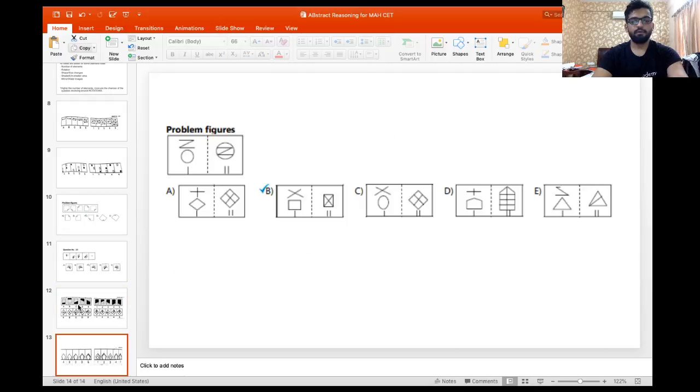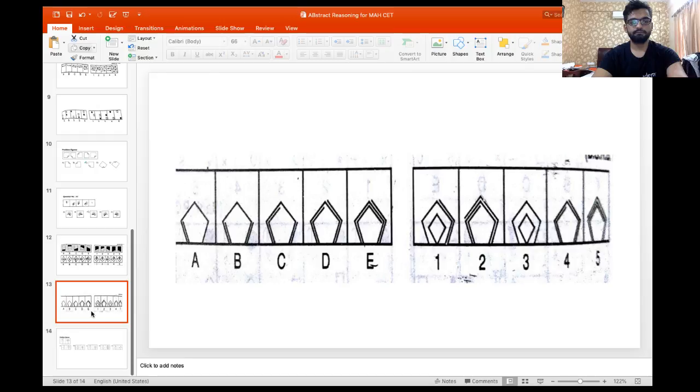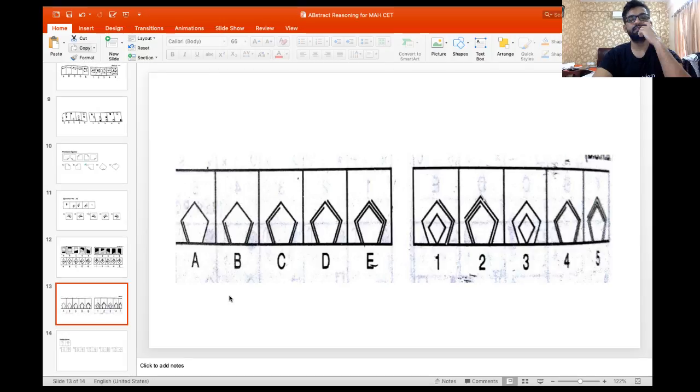We'll look at this question. A, B, C, D, E, you have to figure out what F is going to be. And these are actual MAHCET questions, guys. They have not been picked from any mock test or any other exam. This is the kind of level that you're going to be encountering in MAHCET. The first 10 questions you can solve in say 4 to 5 minutes. It's going to be that easy level.